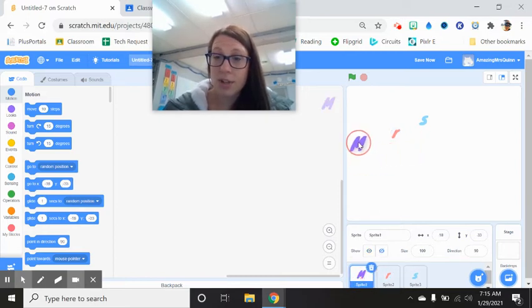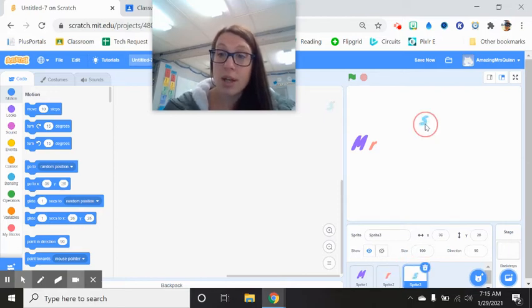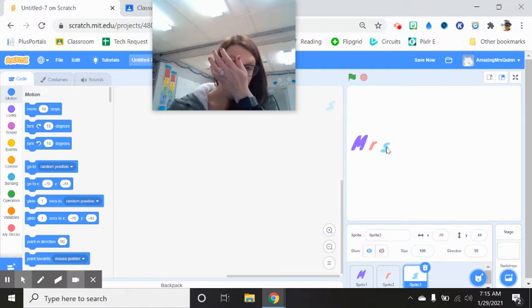Again, you're just going to put it in an organized line of some sort. Now, the only way that you can move the letters is if you individually click on each letter at the bottom of your panel. M, R, S. Again, what I'm looking for is for you to code out your entire name.